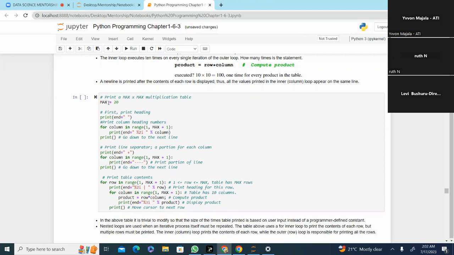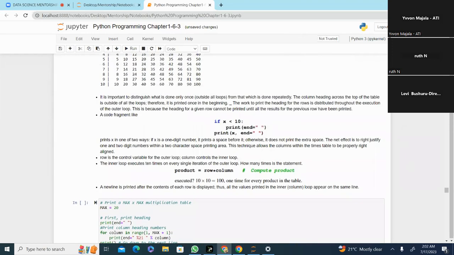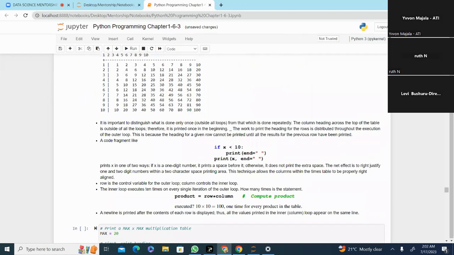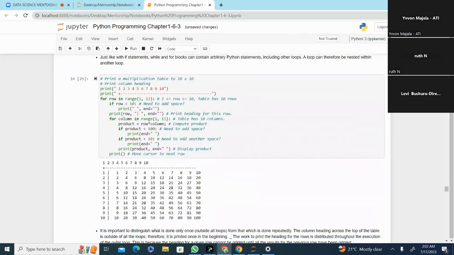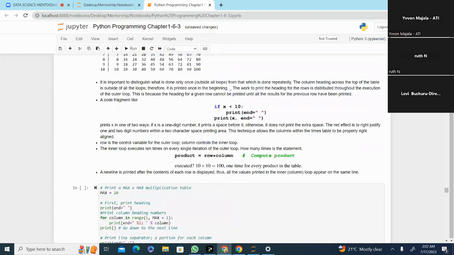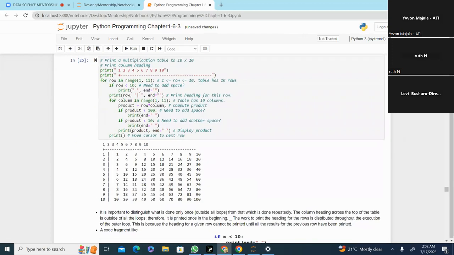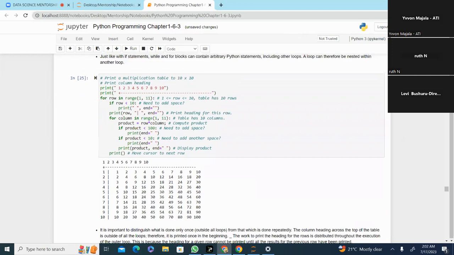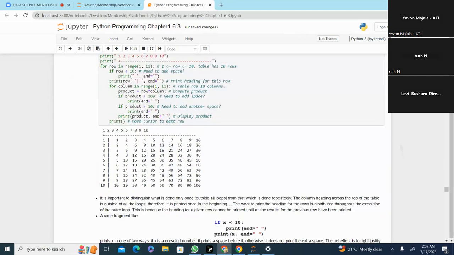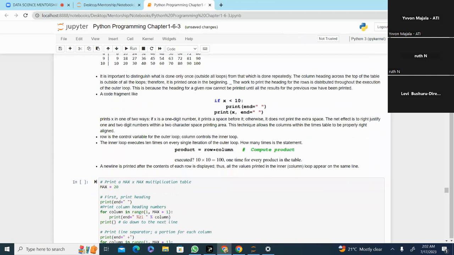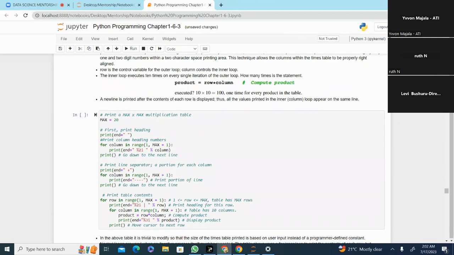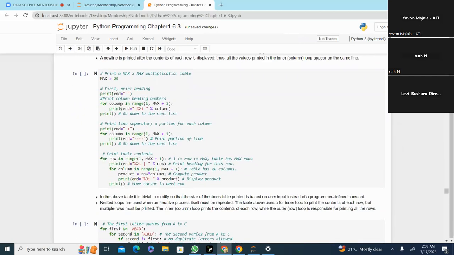This max means the number of rows or columns. You will just follow the same procedure as the way we have made the first one. But the difference between the first one and the second one is that the first one is fixed to make only a 10 by 10 multiplication table. But the second one is dynamic. It can make 10 by 10, 5 by 5 by just changing the value of max.